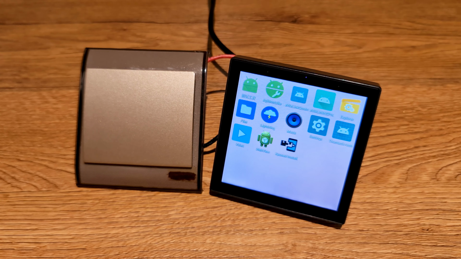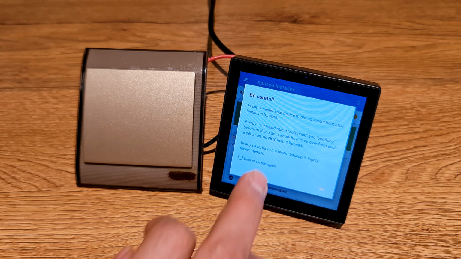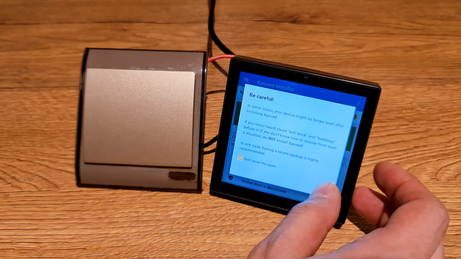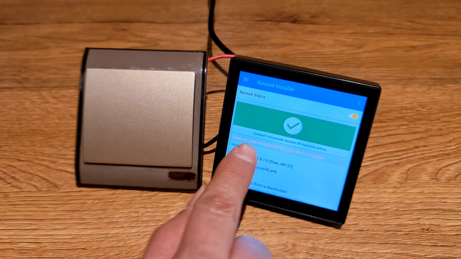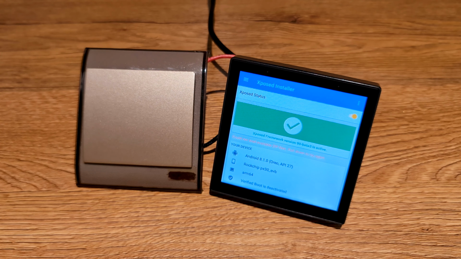Open the Xposed app. Don't show. Okay. Make sure it is activated. If not, another reboot is needed.